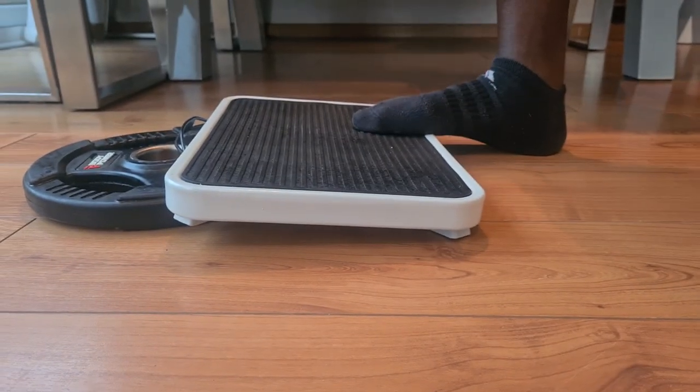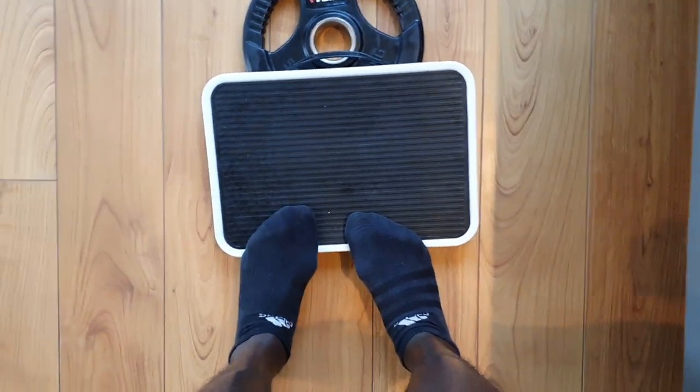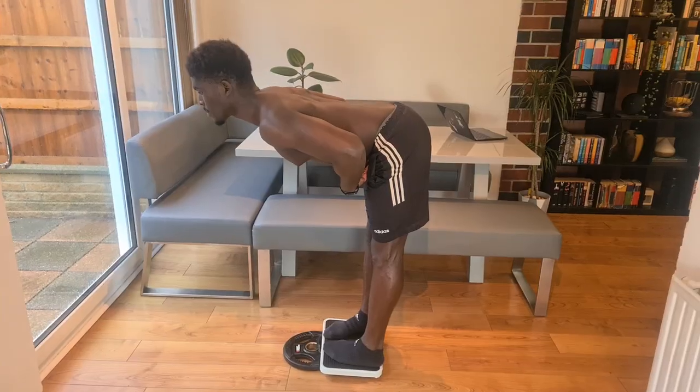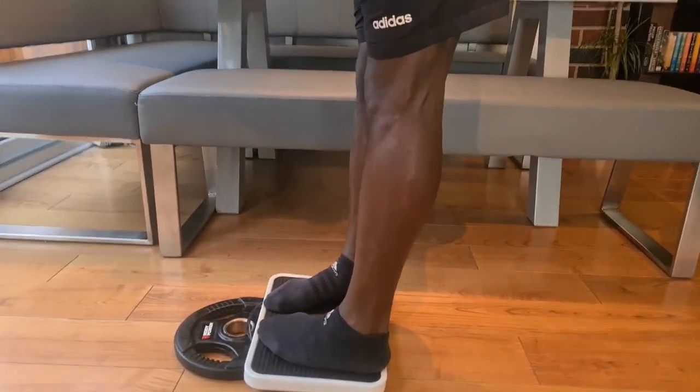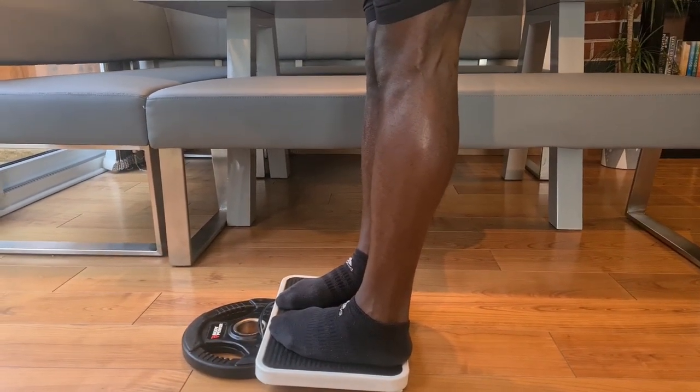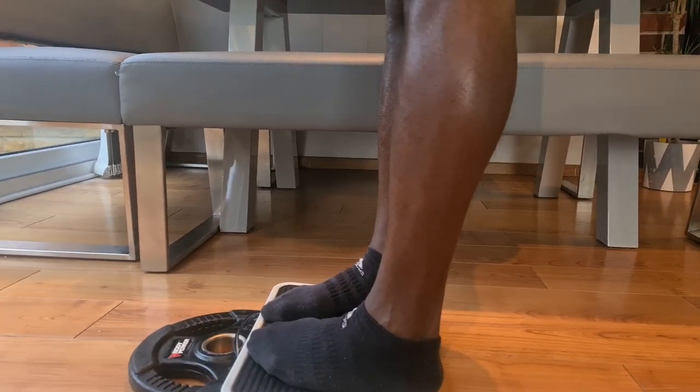By elevating the balls of the feet and medially rotating the lower leg, we place far more focus on the calves. When we go into our pike, you may find that this limits your pike mobility a lot more — you won't be able to get as low as you usually could — but because we are now stretching the more troublesome calf muscles, this will be far more effective over the long term.